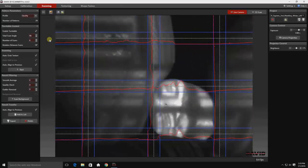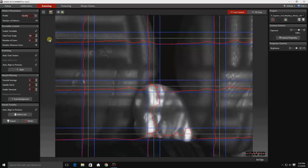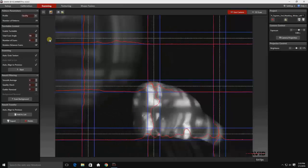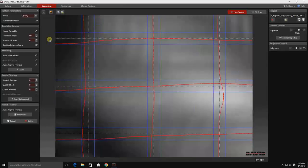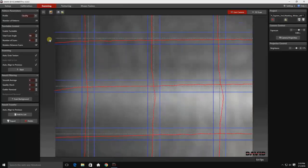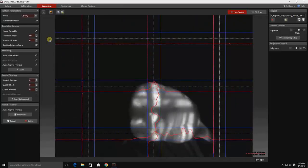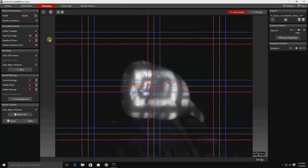Whereas positioned closer to the axis of rotation, the tooth itself stays relatively stationary. This allows the computer to clearly interpret what it's looking at. And now I'm just pushing the clay out of the way so it's supporting the tooth but not obscuring the computer's ability to see the image. Then we'll make some fine adjustments, raising the object so we're back on target and sliding the object forwards or backwards to bring the target to the center of the frame.